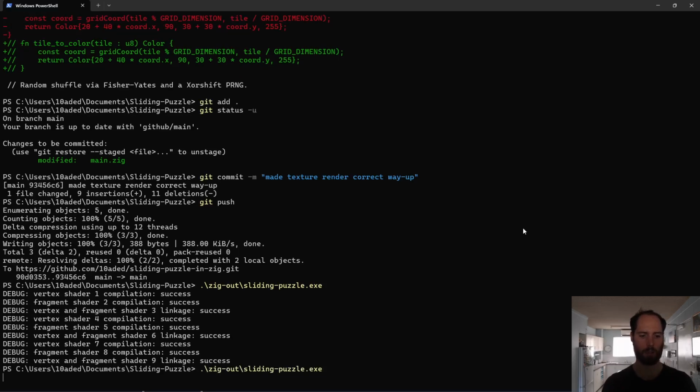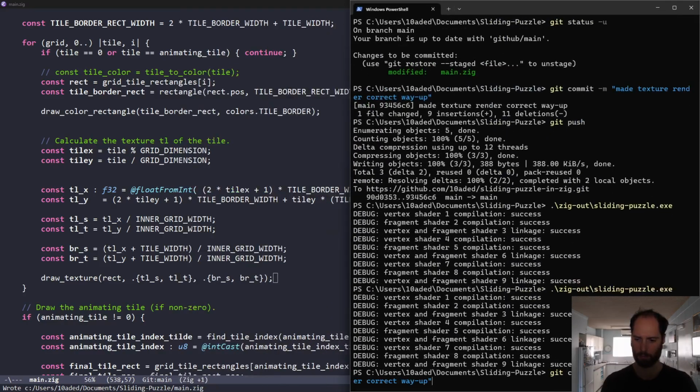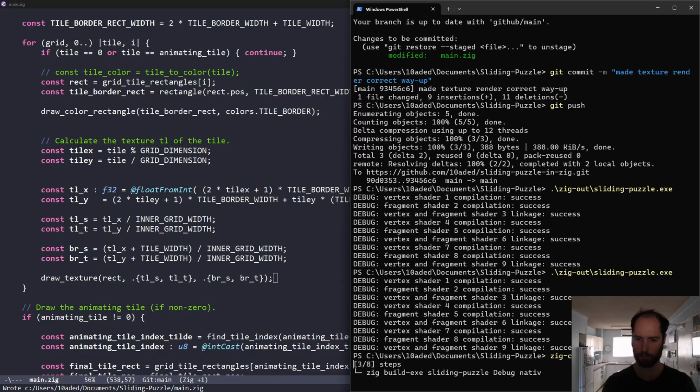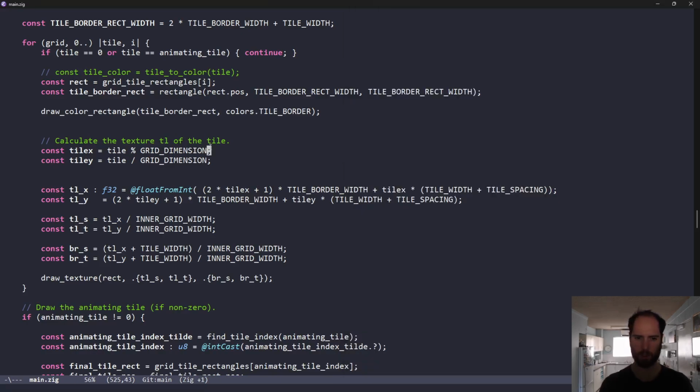We'll see the compile errors we get. Oh, the tile width is already a float?